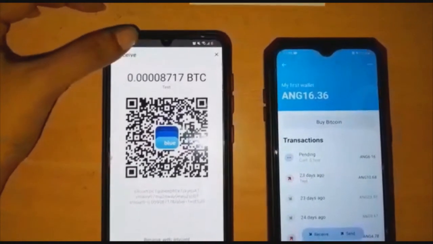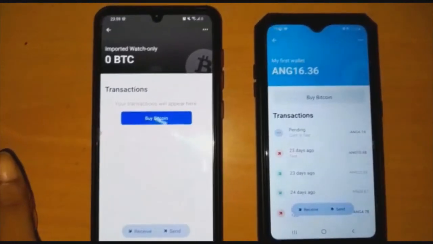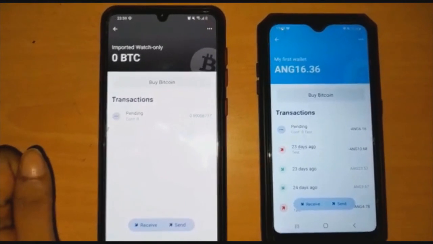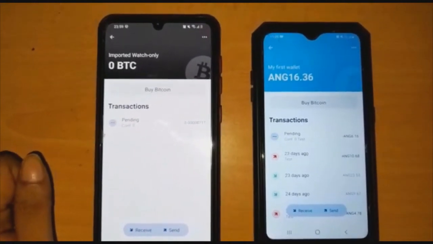This notification means that the transaction is on its way. This means that the customer can now leave the store.